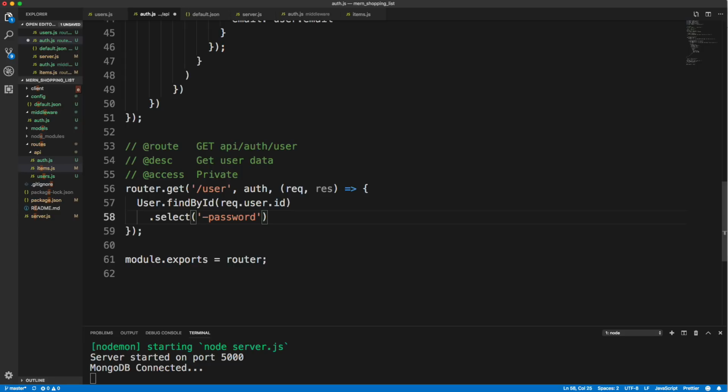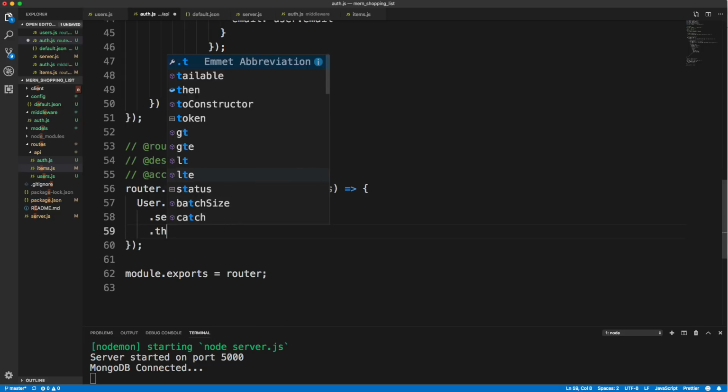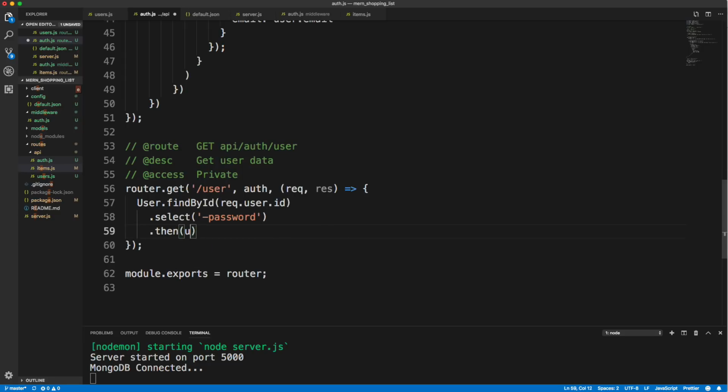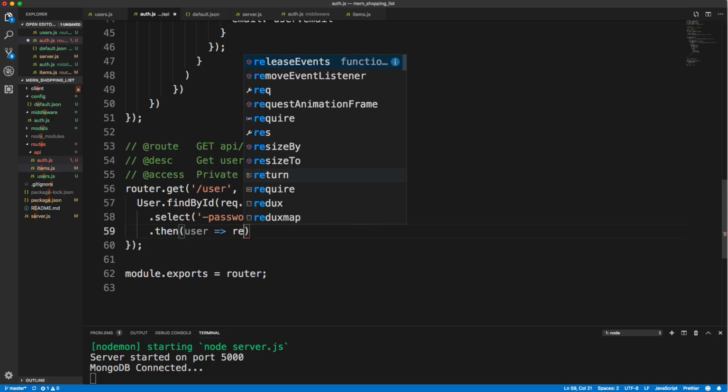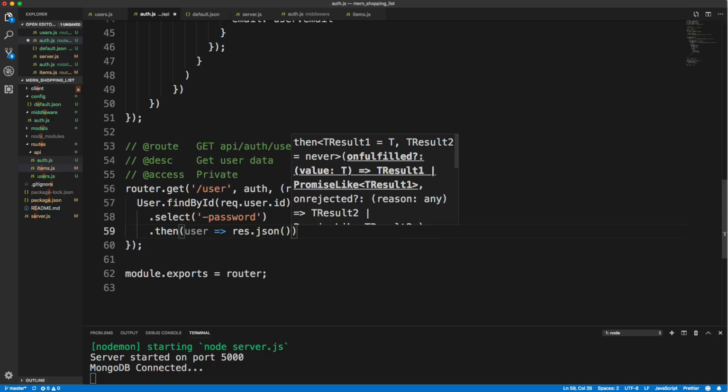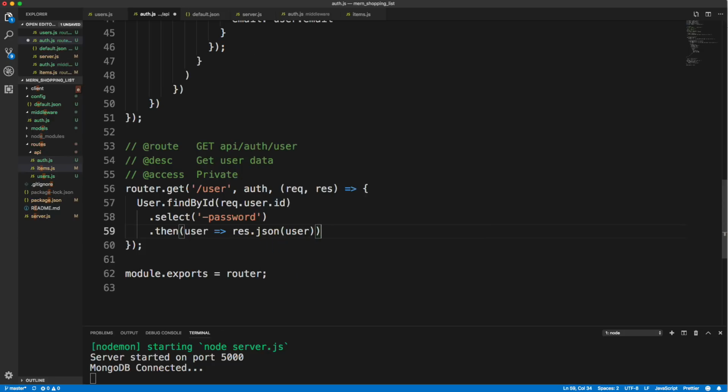Okay, so that will just disregard the password, and then this will give us a promise with the user, and then we want to just send that user, minus the password. And that's it. So that will validate the user with the token.